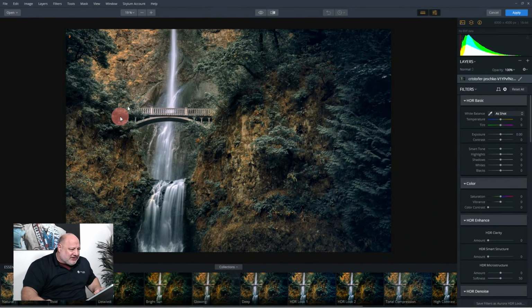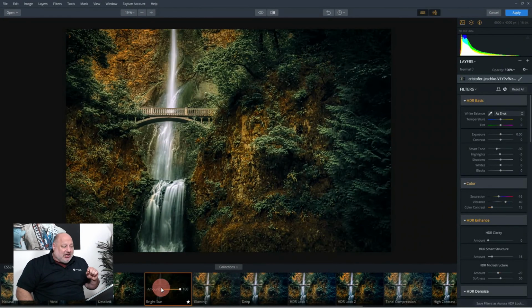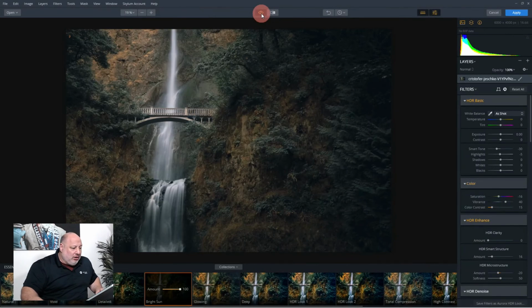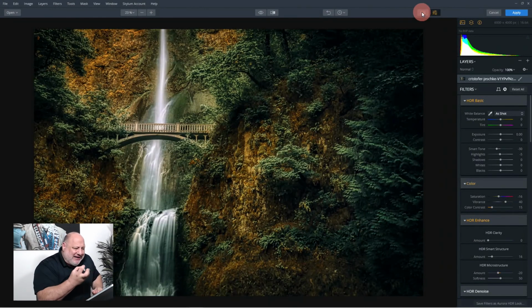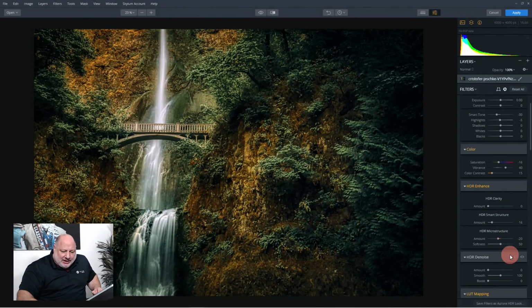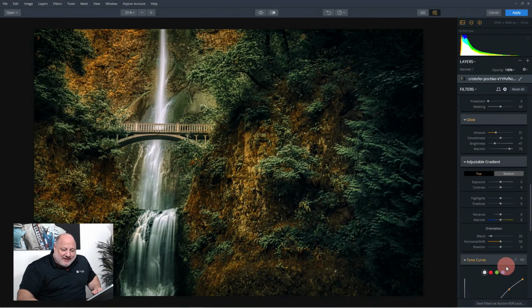So I liked how this looked. Well, I came down here, and I clicked on the bright sun. I loved it. Look at this. Before and after, and that bright sun does an amazing job at just bringing out the colors, you know, in the rocks. Now, what I didn't like is the vignette.